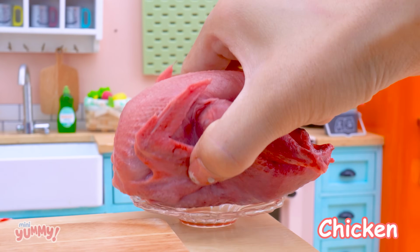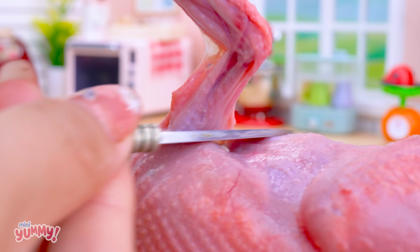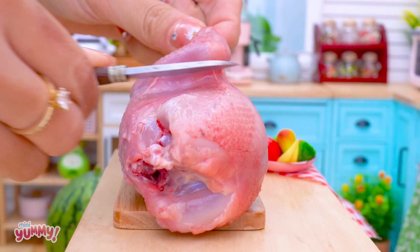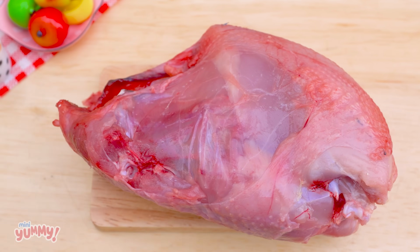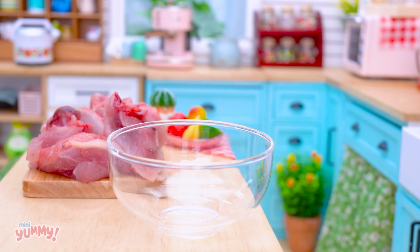Next step, we prepare the chicken. Cut chicken wings and chicken thighs. Put the chicken in a bowl.